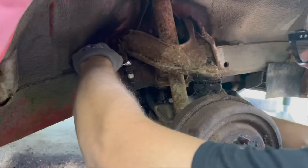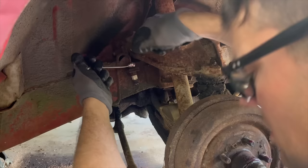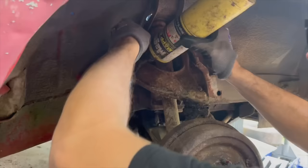So we got the same problem we always have. The line gets stuck in the tube nut on the end. So I'm probably gonna heat this up a little bit and then try to hold the line real gentle with some vice grips. I've had good luck doing that. So we got it heated up pretty good now.